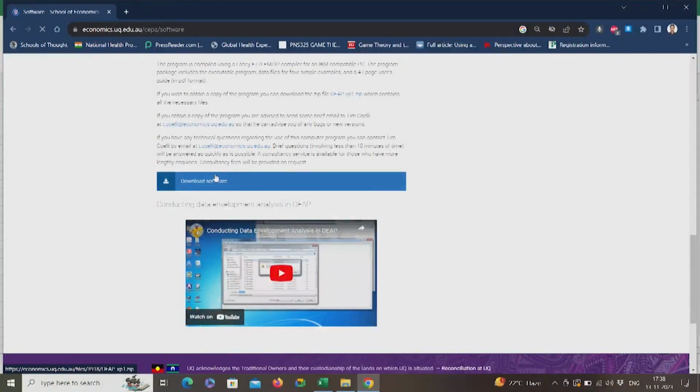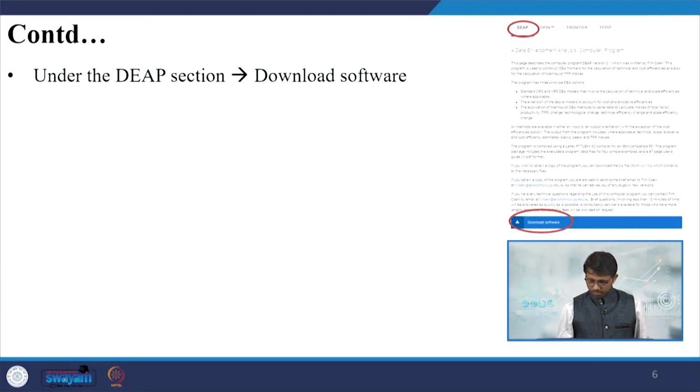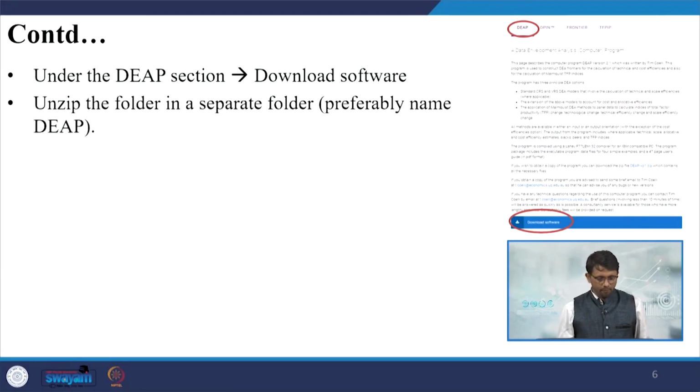Alright, so the download software is given. This is what I am going to guide you through on my main screen. Now what you do, you just go to the download software point and click on it, and it gives you a zip folder, and we need to unzip it, preferably with the name DEAP.